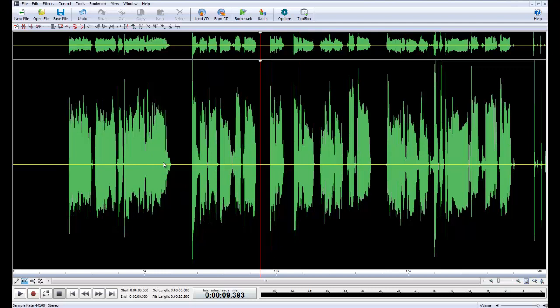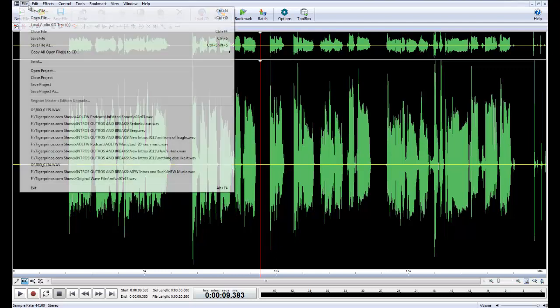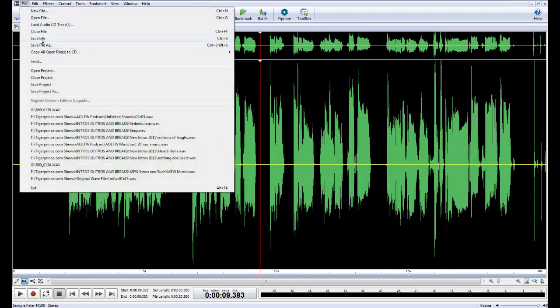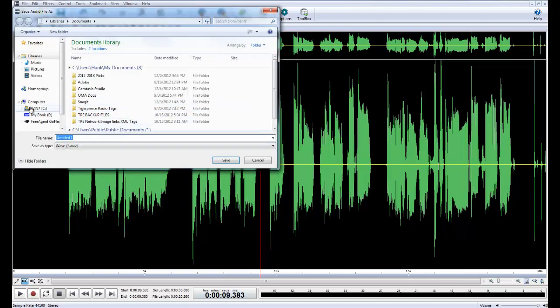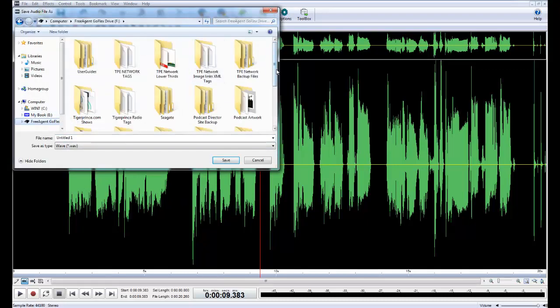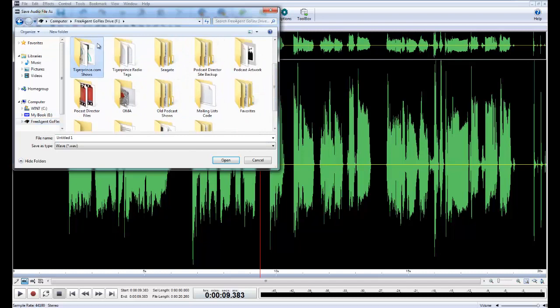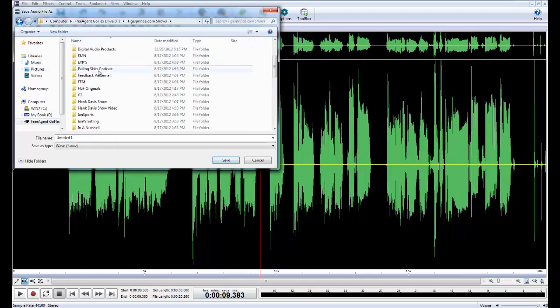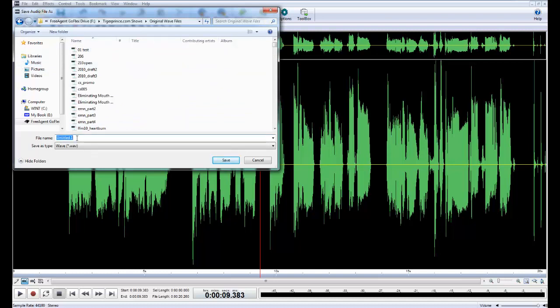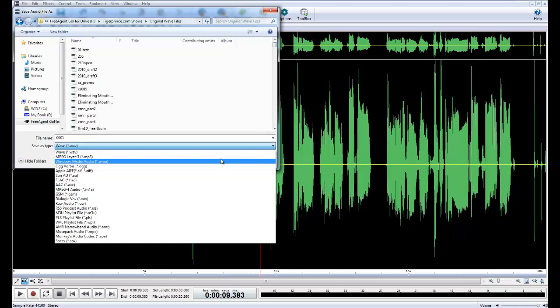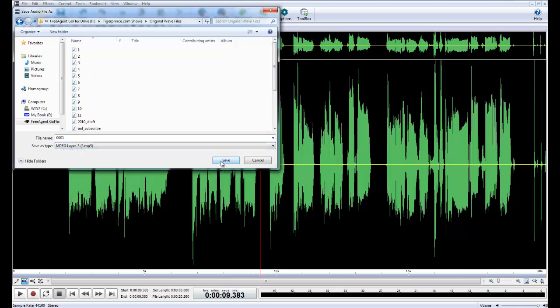So we've kind of talked about recording, because then after you've done that, you just would come up here to File and save File As, and then we can just pick something. We'll just pick something here. Let's go under Shows. Let's go under this, and we'll just call it 0001, because we're going to do 1,000 podcasts for our show throughout our lifetime. And we'll save it in MP3 format.